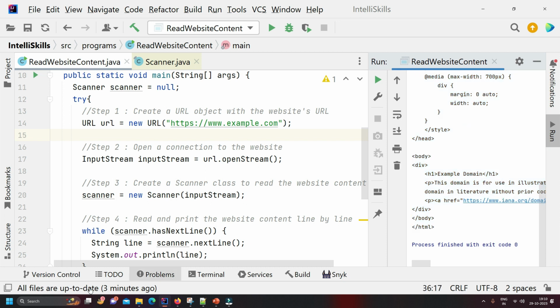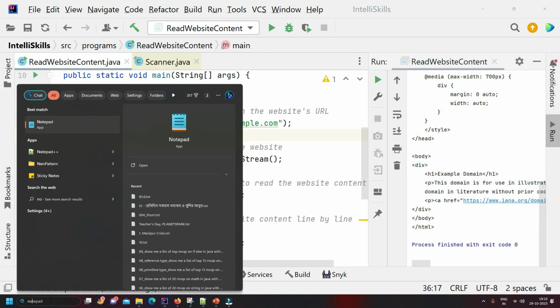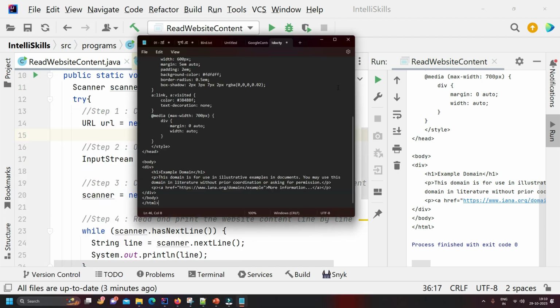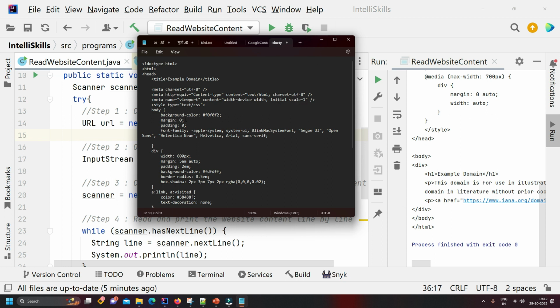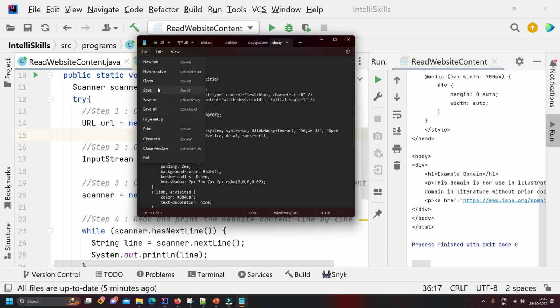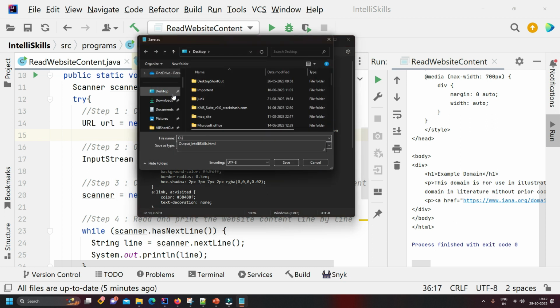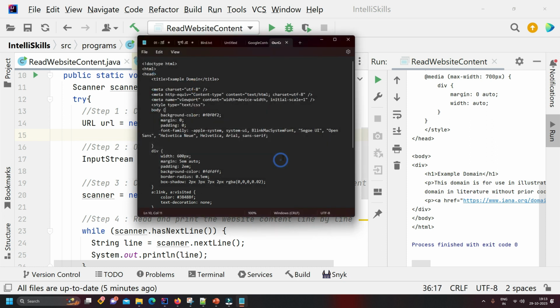Done. Now we are going to paste it in Notepad. Done. So now we are going to save this particular file on our desktop. So let us do it. So we have given it the .html extension so that it opens in a website format. Okay, because we are checking it, right? So this is necessary. Let us save it.